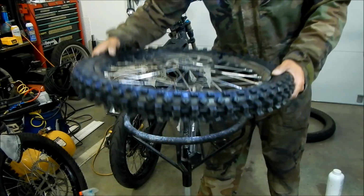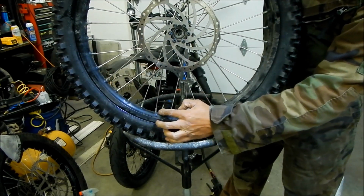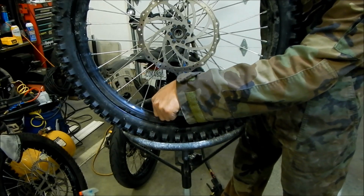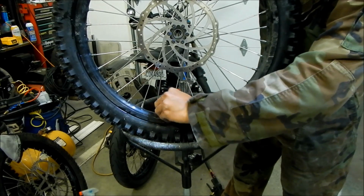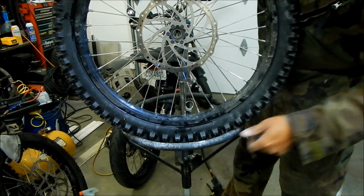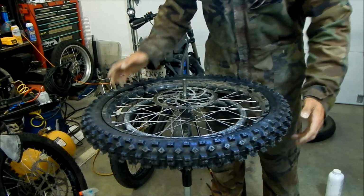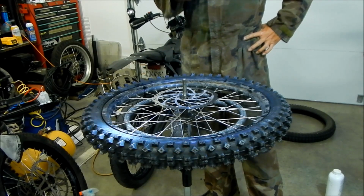So what I'm going to do is I'm going to put the valve nut, screw it all the way in, and then back it off a little bit. You want it to be loose because you want to see if it's moving or not. Okay, so that's it.